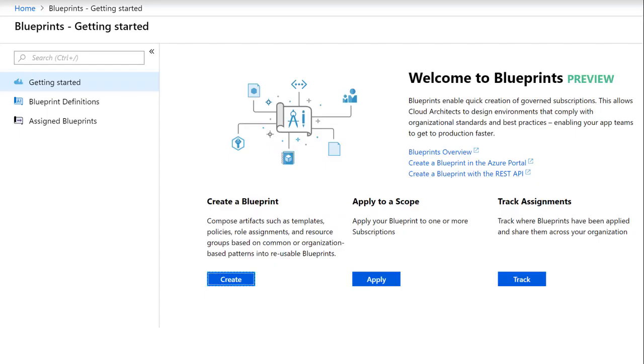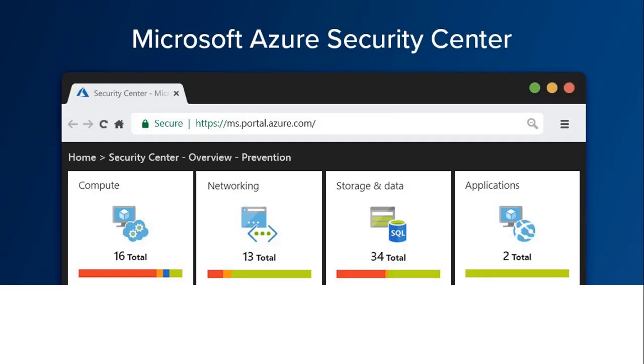So here is the getting started for Azure Blueprint, where I can create blueprint definitions, assign blueprint, manage the assigned blueprint, and so on. Azure Security Center. Azure Security Center centralized security includes Azure policy, alerting, and monitoring. So instead of working with different security tools in different ways, it just grouped them in what is called Security Center. So it's centralized policy management.